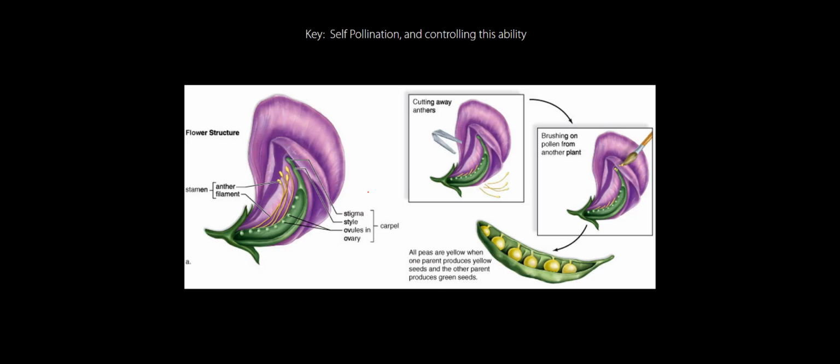Okay, so you can take a flower and you can remove the stamen by cutting them off with a pair of scissors, and you've essentially made the plant into a female. And then isolate it, and then what you can do is you can take a male plant and you can take the pollen from it, and using a paintbrush transfer the pollen onto the plant stigma. So you can do what's called a hybridization or a cross-pollination.